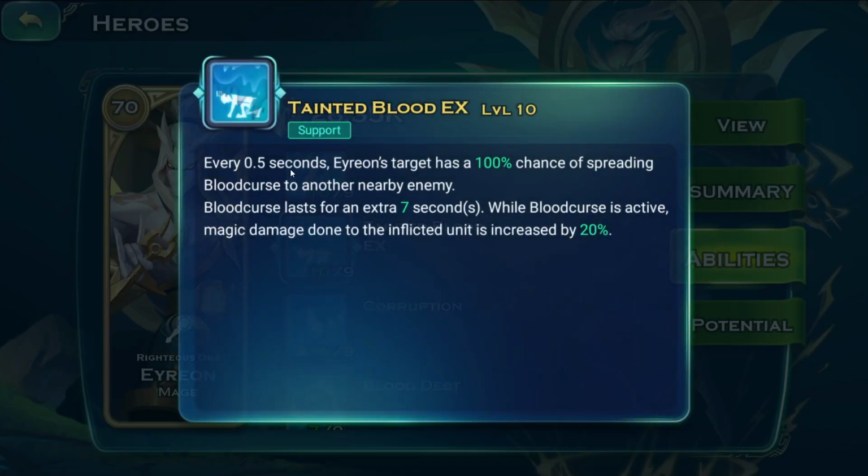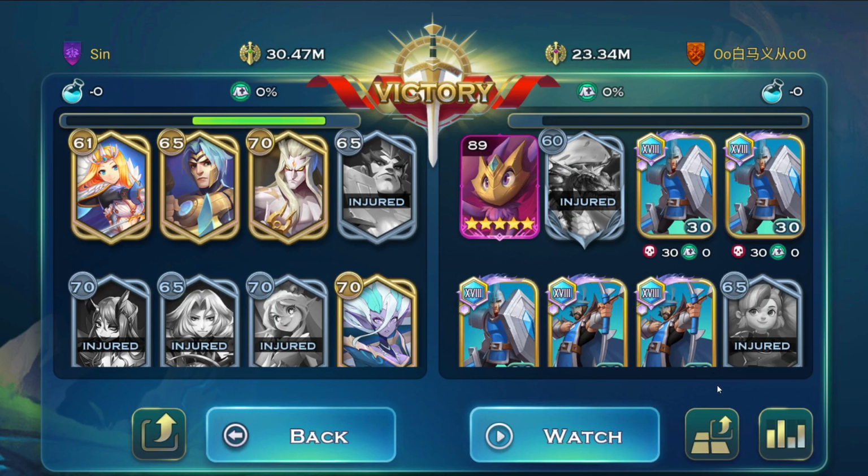Then you have Exalted ability, which while Blood Curse is active, magic damage done to the inflicted unit is increased by 20%. Now, do keep in mind, the level 10 ability, every 0.5 seconds, Arian's target has a 100% chance of spreading it. Every 0.5 seconds, so this can spread pretty quickly.